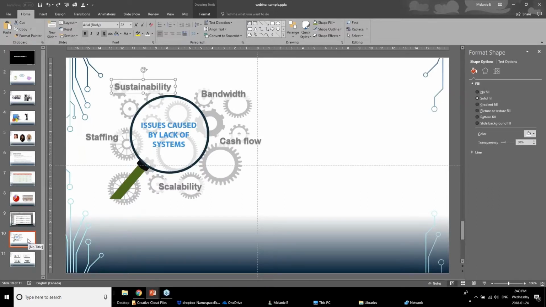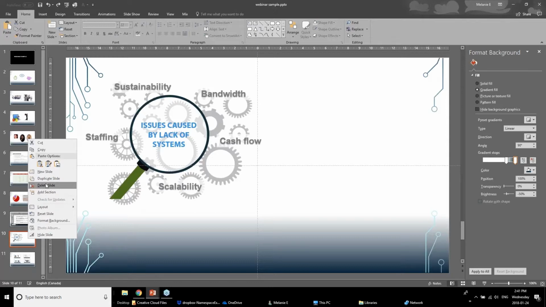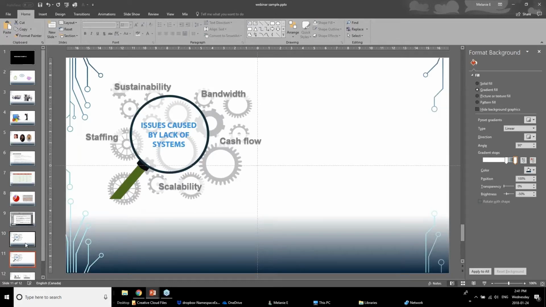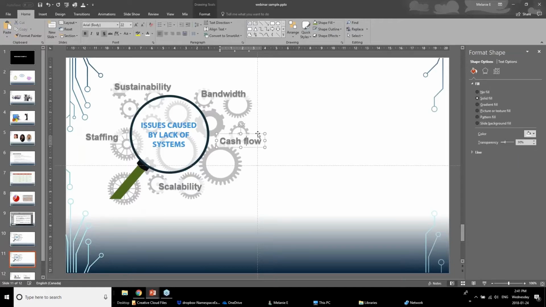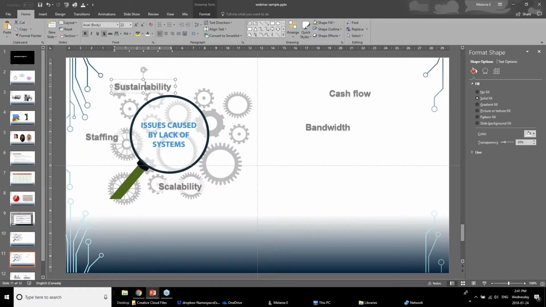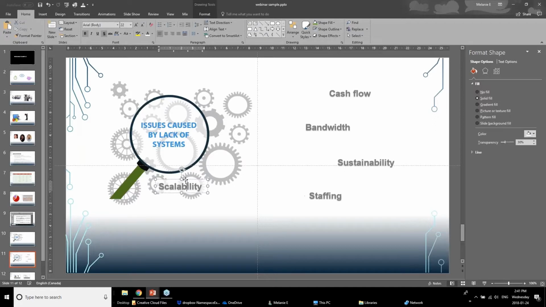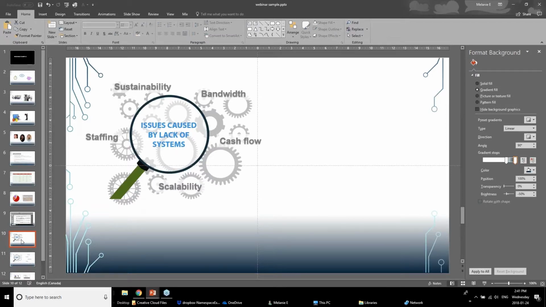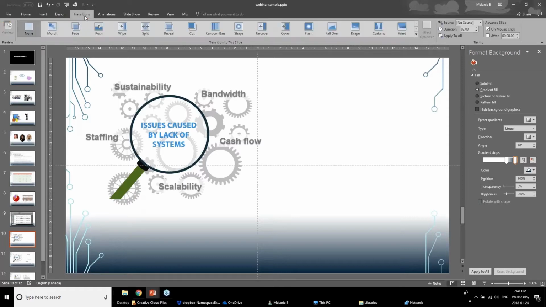Before I get started, I'm going to take the actual slide that I want to work with, and I'm going to duplicate the slide. That creates a duplicate, an exact copy. On the copied version, I'm going to move my text to where I want it to go. Great. So this is the end point of where it's all going to land. Now I'm going to go back up to my first slide that started it, and I'm going to go along the top ribbon to Transitions. And now I'm going to select Morph.